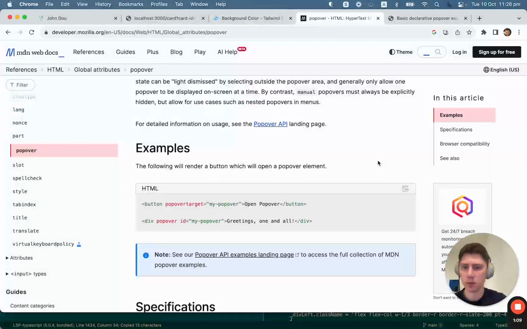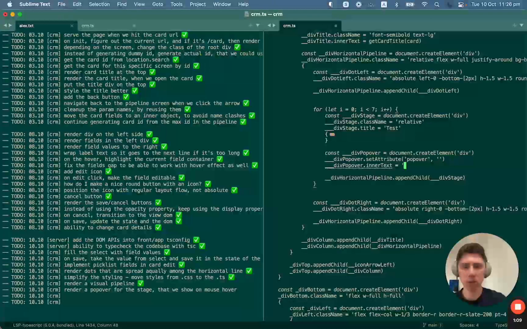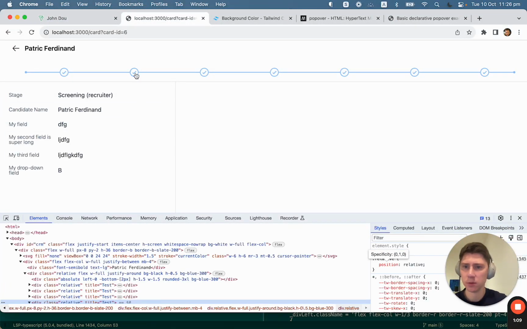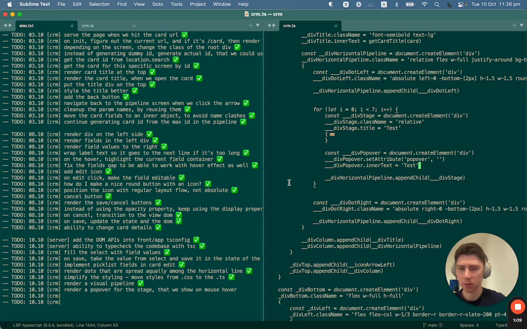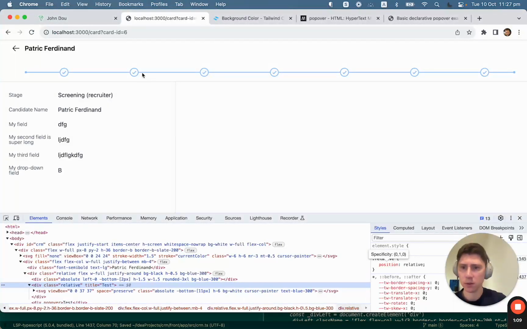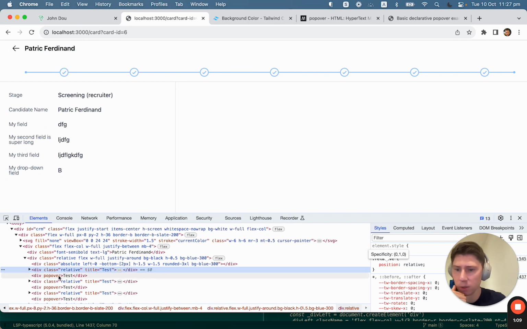And the inner text will be test. Okay, and let's add this guy. Okay, we have popovers. How do we invoke them actually?